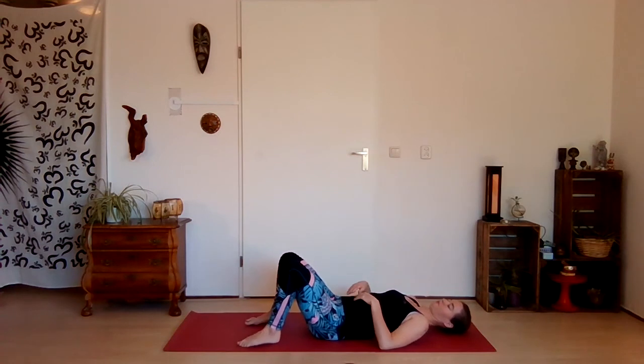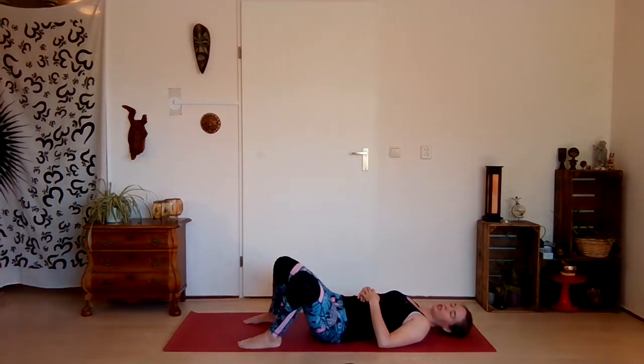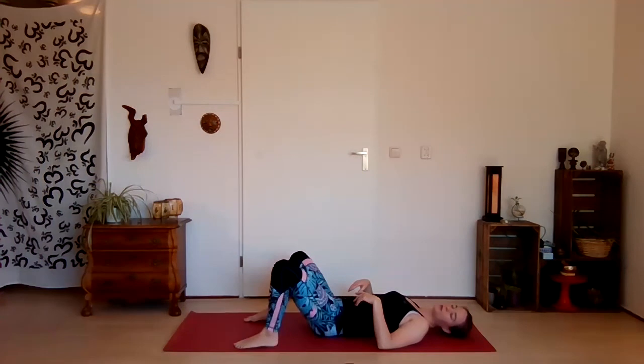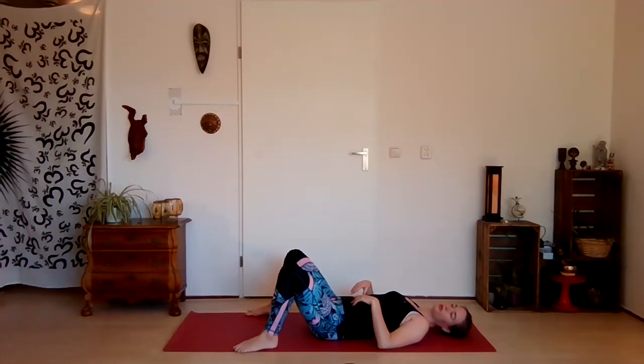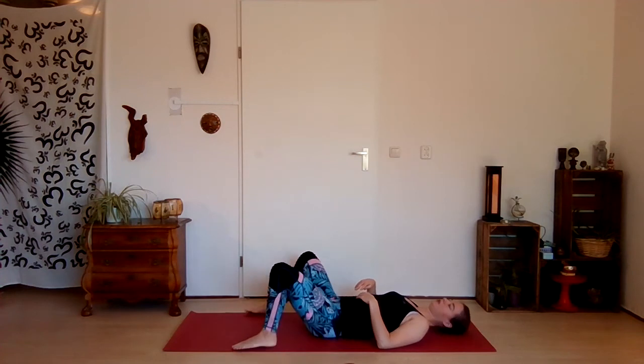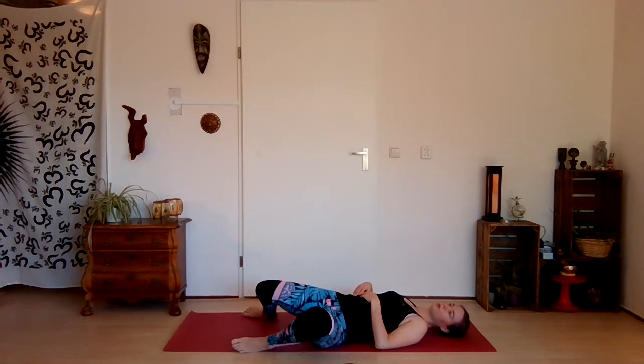Okay. Put your feet on the ground. You can put the knees a little bit wider and you can just move. So from left to right, move your knees, your legs. You can make it a very small movement if you like. If you want to go further, you can open the feet mat wide and let just one foot go towards the ground and then the other one. Only if it feels good. It should be a very easy movement.